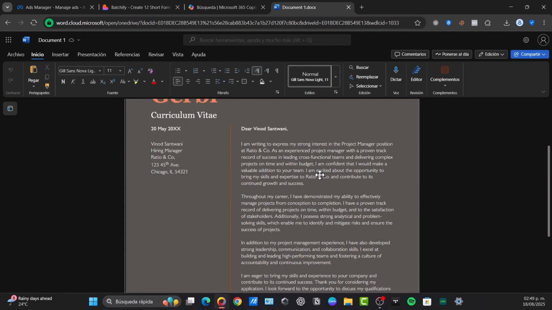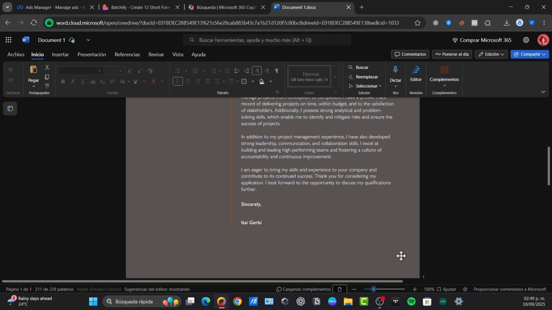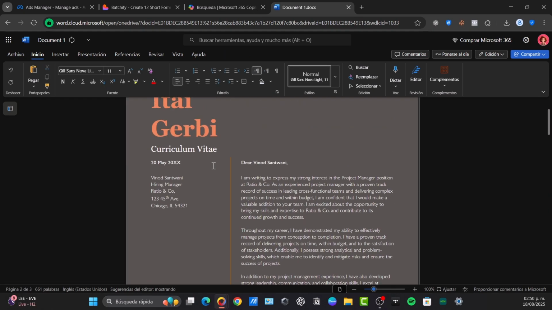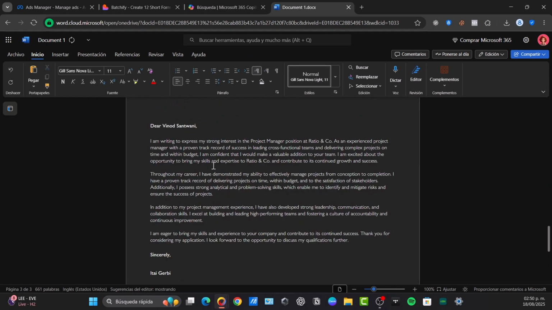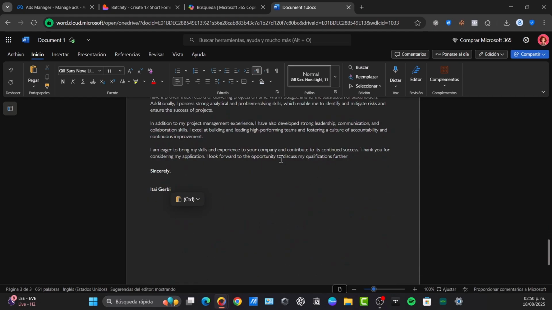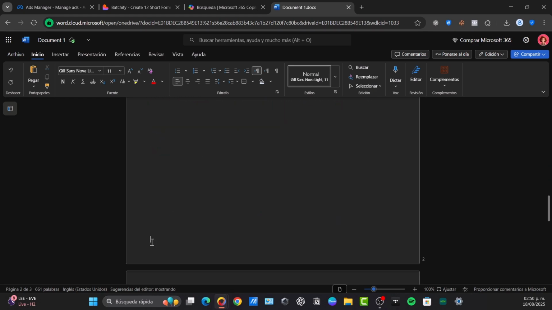As you can see, we have one specific page already created. So what I'm going to be doing here is creating a new page. Now we have 3 different pages. So scroll to the page right before where you want your page numbering to start. For example, let's go for my page number 2, which in this case should be appearing in here. So I'm going to go all the way to the end.